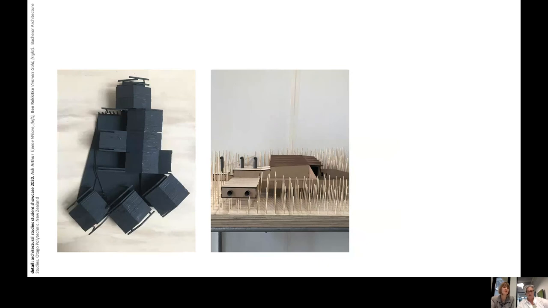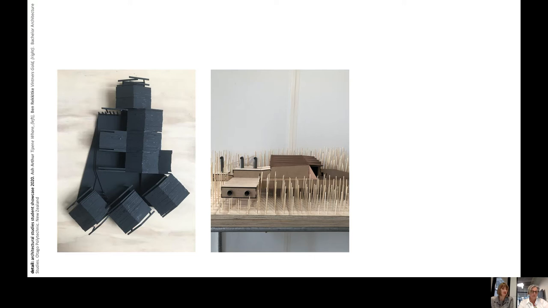One of the things we realised through this conversation is that the model can only ever be a model, whether that is a full-size garment prototype or one of the smaller models used in architecture. Looking at the example on the right, I mentioned to Cole that I really liked the way the student had modelled the trees in such a subtle and stripped-back way. Cole let me know they weren't actually trees — it was a subterranean building and those poles I had recognised as trees were actually the contour map. I realised I was approaching it as a model, thinking those things represented full-size trees, rather than reading it as a terrain model.